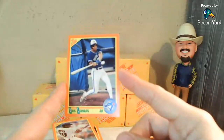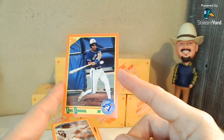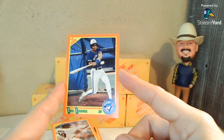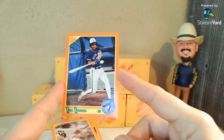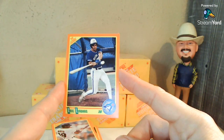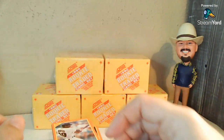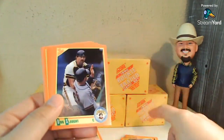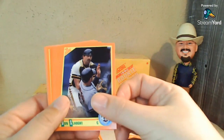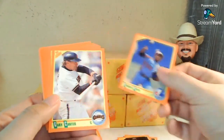You had the 89 Upper Deck Nolan Ryan throwing the football, which was popular just because he was throwing the football. And then after this, the next season, you had the 91 Upper Deck Michael Jordan SP1 where he was taking batting practice with the White Sox. So definitely a lot of novelty type things going on back then, trying to be creative, think out of the box. Almost more than these companies do now.